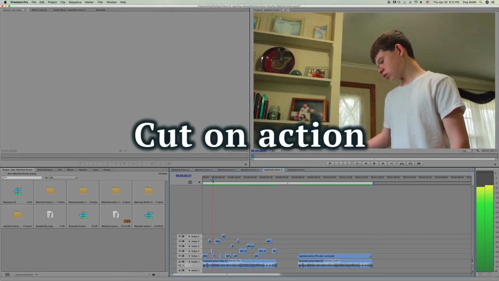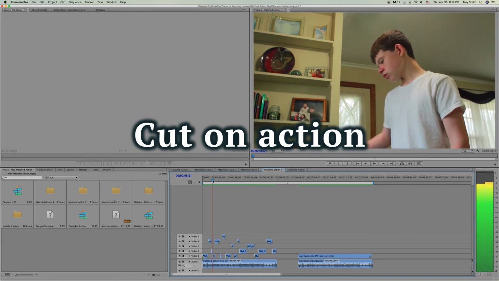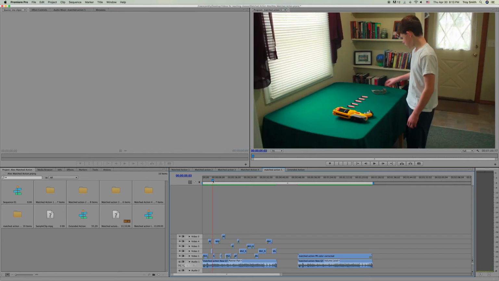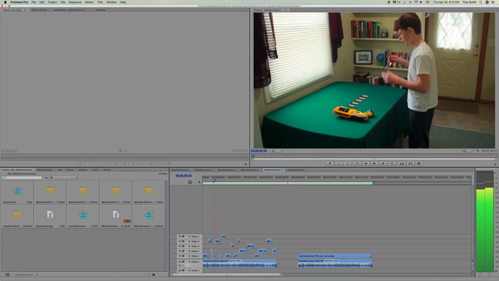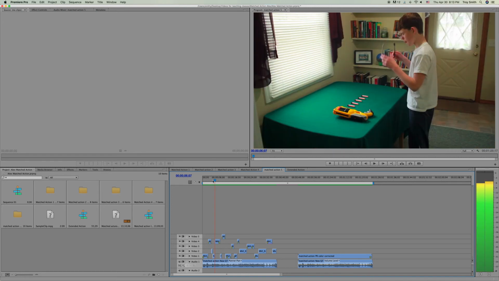And then when we go to the next one, he reaches forward with his arm, and then right about the same spot, his arm is at the same spot in the next shot. So here he's putting on his glasses, and his hands are about halfway through, and then here they're pretty close to being exactly the same spot. So you want to get your shots lined up where one shot ends, the other one should begin.